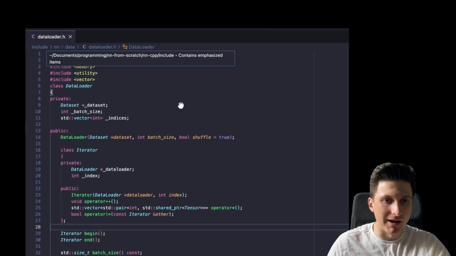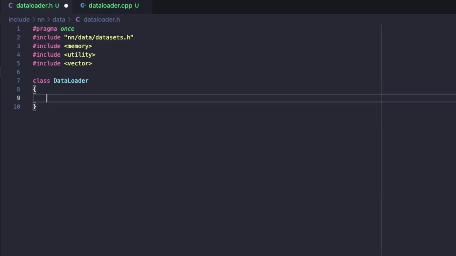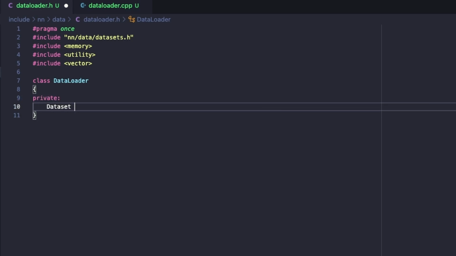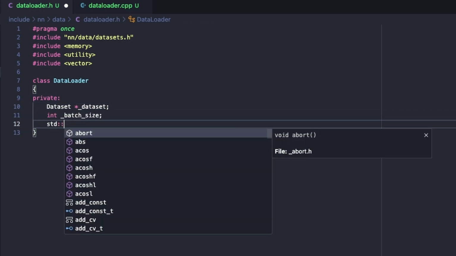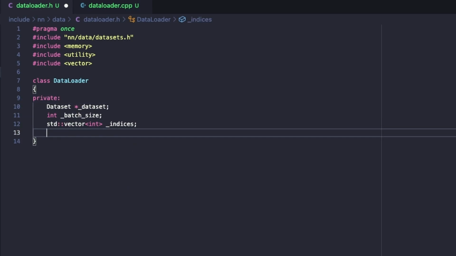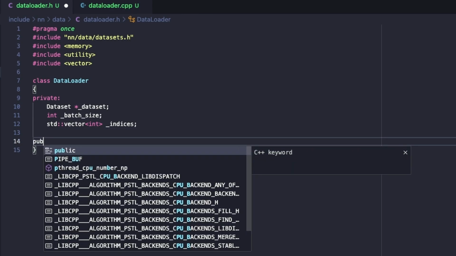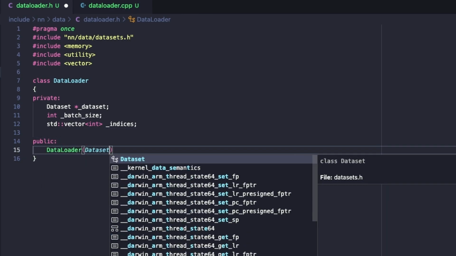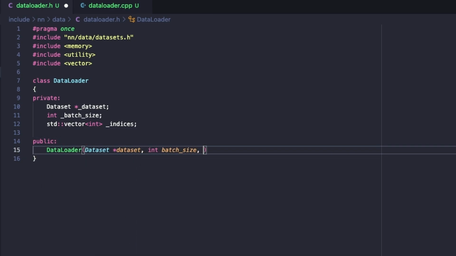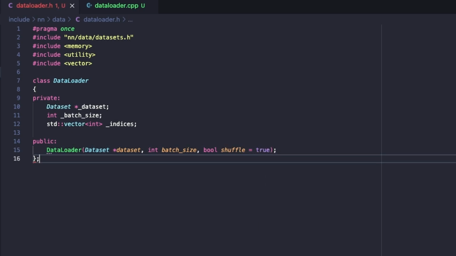So let's implement that. Our data loader class will hold a pointer to a dataset. It will also store a batch size and a vector of indices, which are used to determine the order when iterating through our dataset. Our constructor will take as input a pointer to a dataset, a batch size, and a boolean indicating to shuffle our dataset or not.